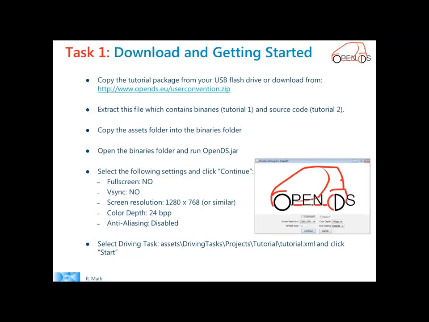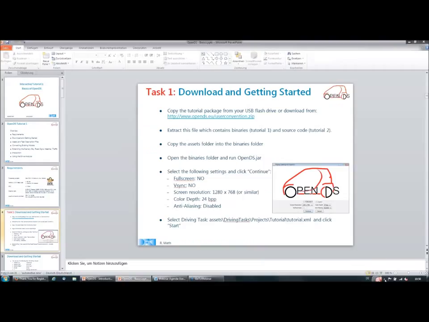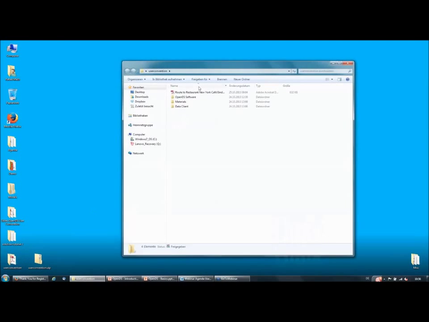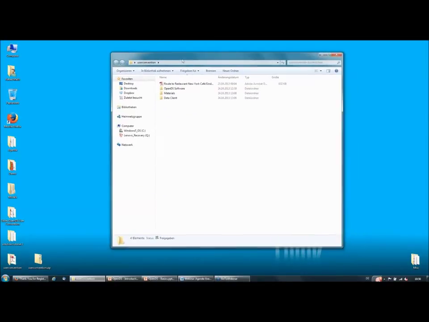So you all finished step 1. Everybody has the system running. Then I do this in parallel here on my computer. I have the same folder that you should have.